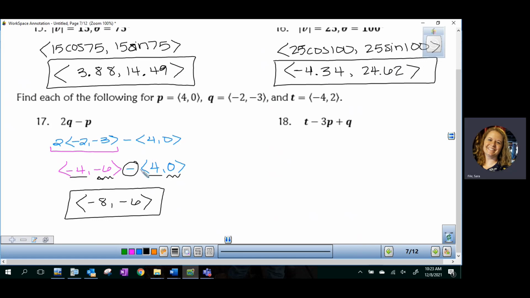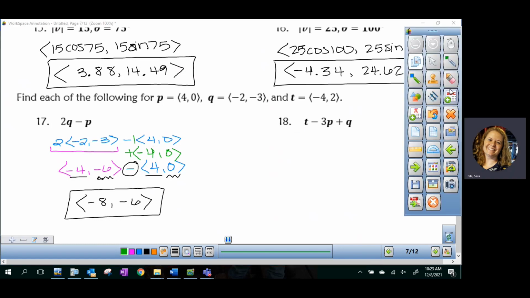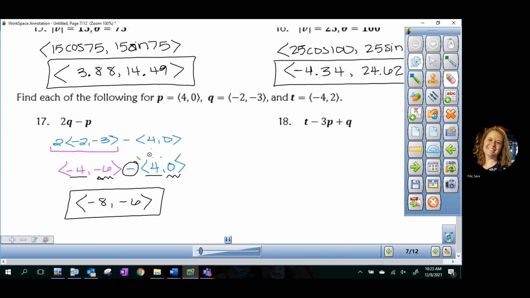You could do that. So if we did that, it wouldn't change our answer, because if we distributed this as a -1, this vector would become -4, 0, but then this would be a plus sign because you distributed the negative. It's gone from there. Does that make sense? So yeah, when you combine it at the end, it still comes out the same. Good question.